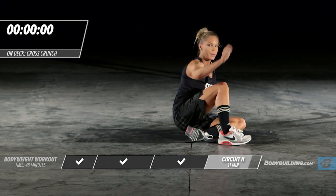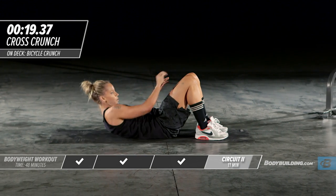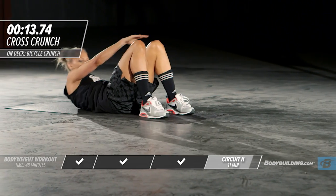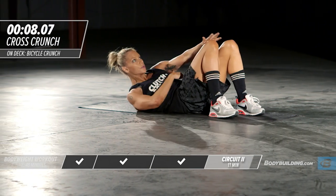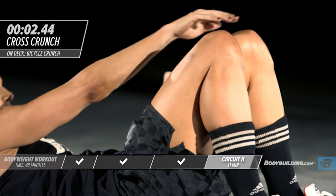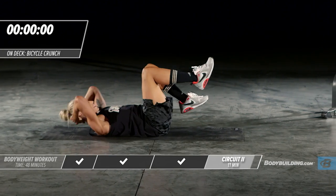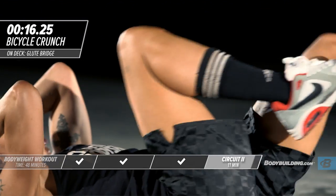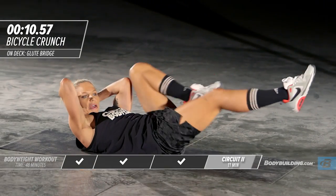All right, right into my cross crunch. My feet are right underneath me. Here we go. Again, I am contracted. I am not relaxing my abs. Squeezing on every single rep. Right into a bicycle crunch. Again, get your legs, don't shortcut it. Get your legs all the way out. Throw your legs all the way out there.